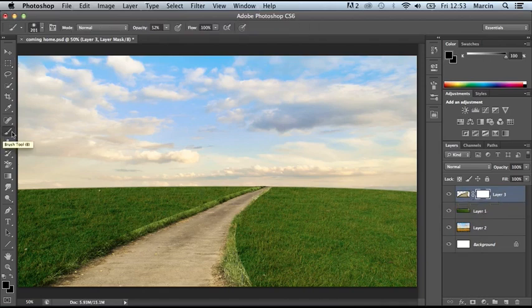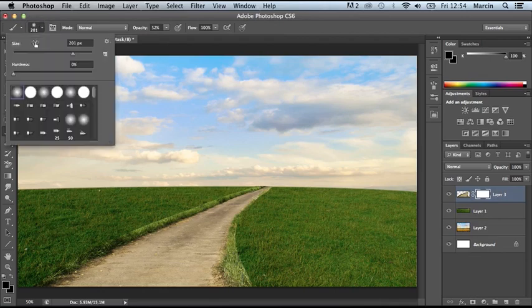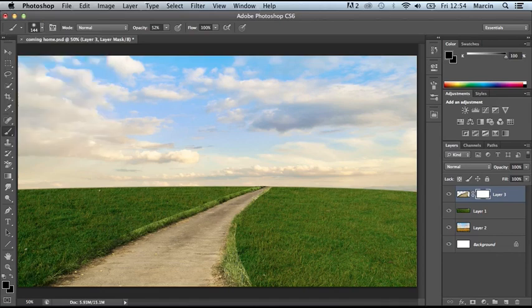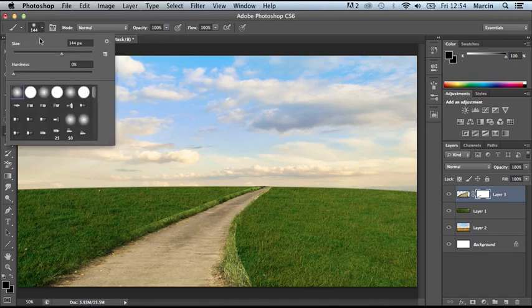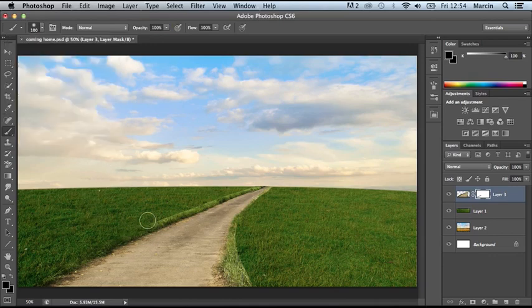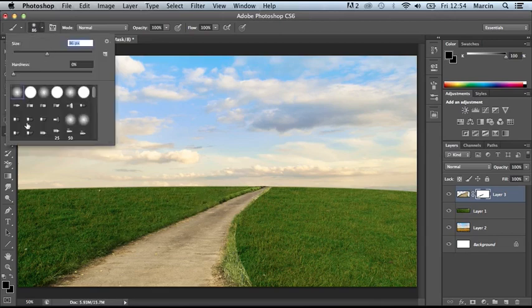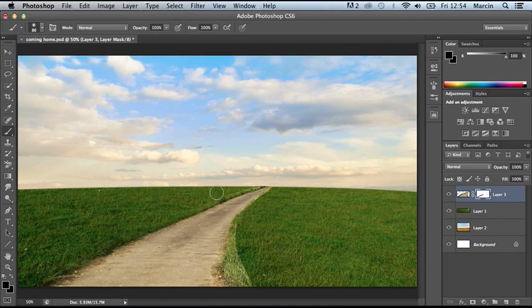After that, click the brush tool, and using the color black on our layer mask, change opacity to 100, of course, and remove those unnecessary parts from the road, because you have to agree it doesn't look well.